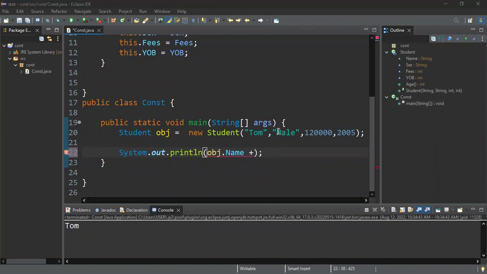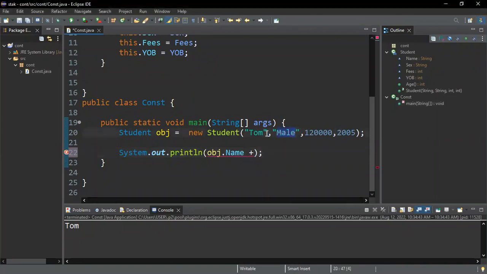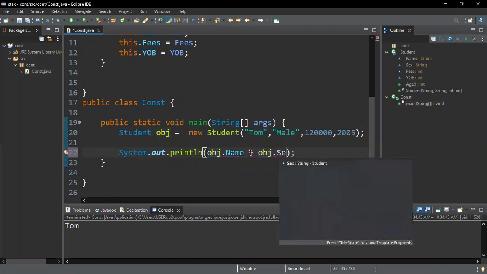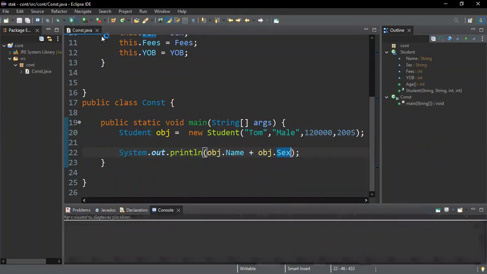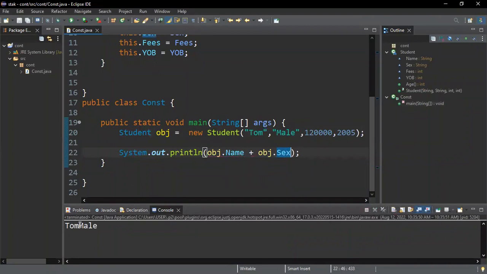So we shall have the male string being brought closer to the Tom string using this concatenation sign. It is a plus sign. This operator is used in two ways. You can use it in arithmetics, or you can use it for concatenation, bringing two things closer. So let me try to bring the variable sex closer to the variable name. I don't know if you're getting this. Let me bring it closer for you and you see. I think you can see it brings two things closer.